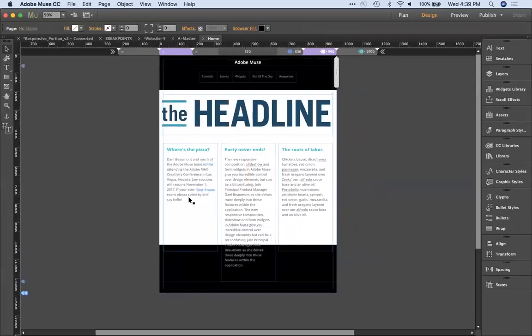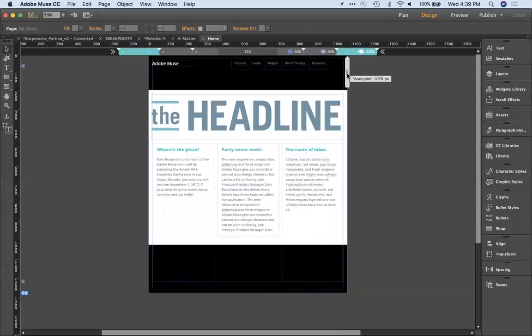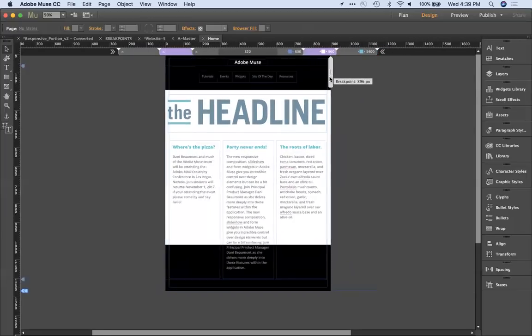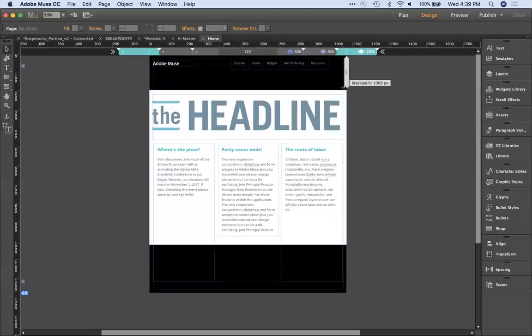The thing that's challenging is that we've got different lengths to those text objects. For this larger breakpoint, if I do want them to be fluid in width, I'll make sure they're all the same height just to start with, and select them all and make sure that their resize behavior is the same. Notice that I'm seeing kind of a mixed state here. That's probably because I've got the rectangle selected. Let's try to unselect that. So I have just the 3 columns, and they're all set to fluid width. You want to confirm that. What that allows me to do is as I press and drag here, the text is going to flow as I'm working, okay? So it flows equally amongst those 3 different breakpoints.